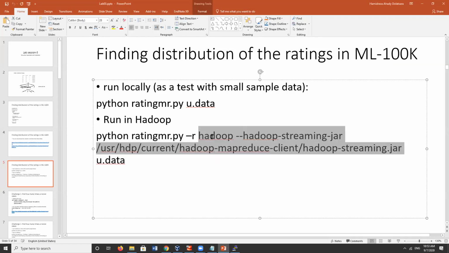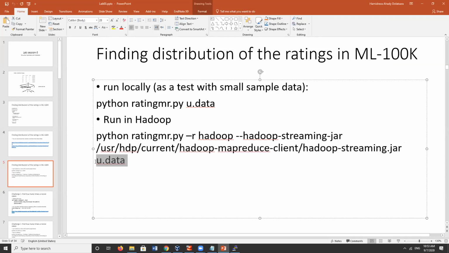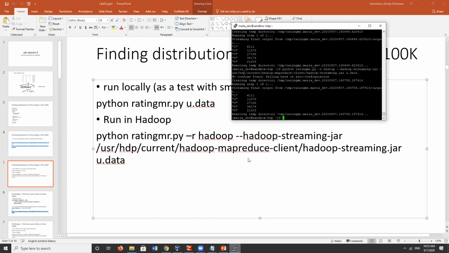You can assume it is the Hadoop ecosystem file, and u.data is over Hadoop too. So basically, this part is just saying run the code in parallel using the Hadoop ecosystem. And both of them are fast because our data set is small, and again, it's for learning purposes, but actually your data could be much larger than this.